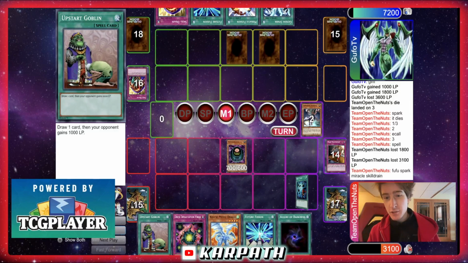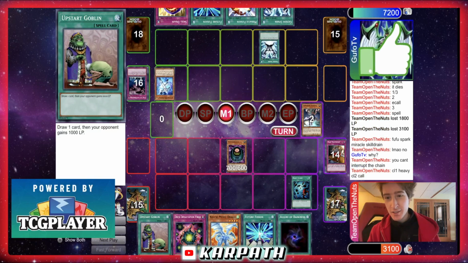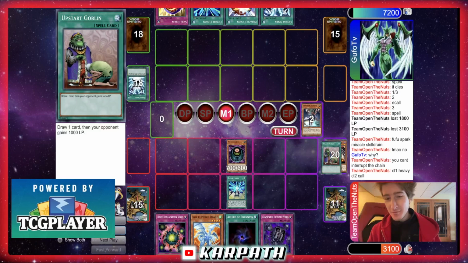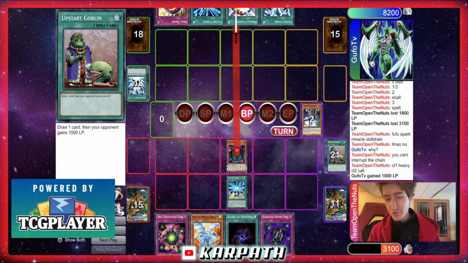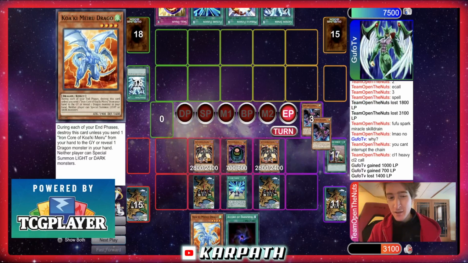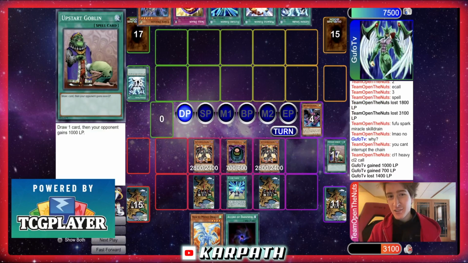We flip up the Dust Shoot, look at their hand, flip up Heavy Storm. Call gets chained. That doesn't work. Yeah, okay. Thank God we know that doesn't work. We activate Upstart Goblin. We don't find anything to go with this Allure, so we don't have anything to go with this Drago either. But these Viruses, though.